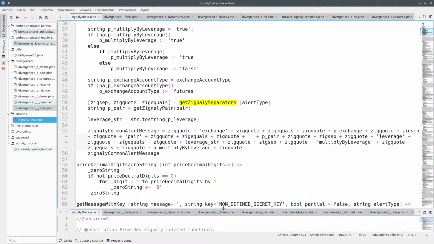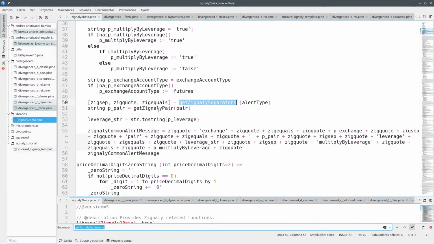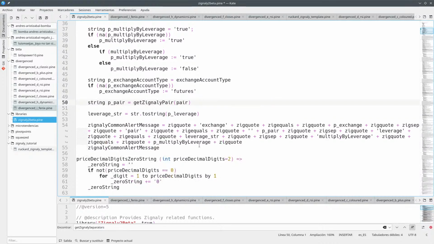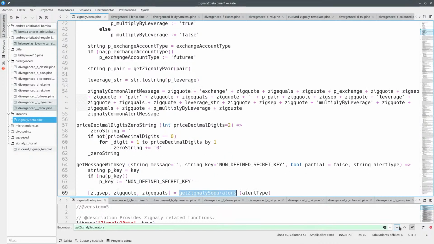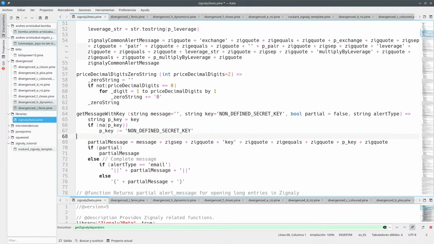So first of all, we are going to remove all of the calls to get Zignaly separators, because we won't need them anymore, because we are not going to use them.